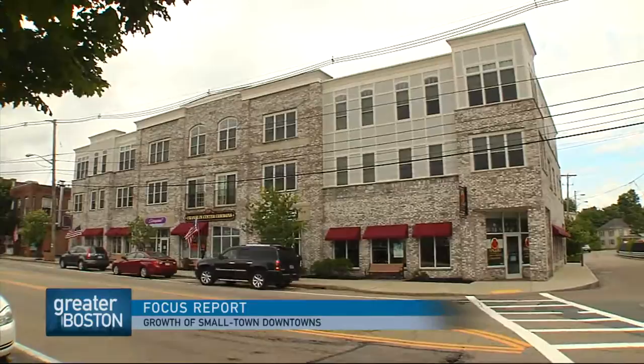Downtown living doesn't always require being a resident of a big city. Even in the outer suburbs there's growing demand for small living spaces, a vibrant restaurant scene, and easy access to public transportation. Forget your manicured lawns and three-car garages — this high-density approach is catching on. In our ongoing focus on development, WGBH News reporter Stephanie Lyden shows us how one local community is embracing smart growth to revitalize its town center.